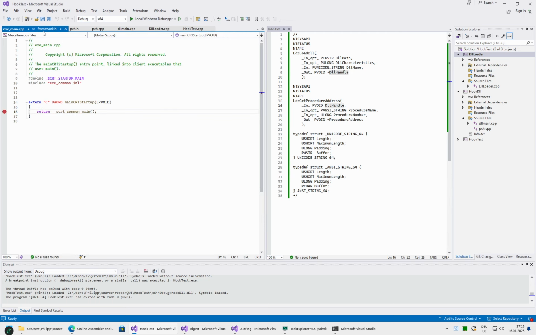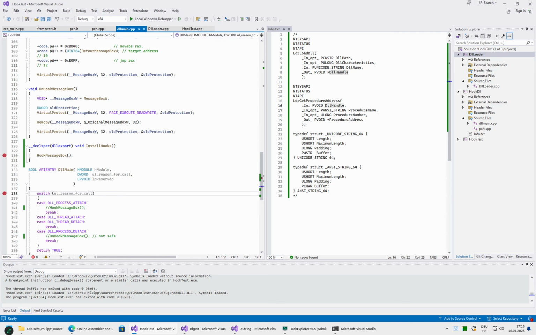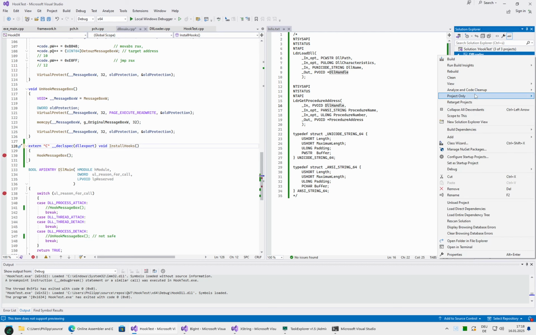Oh yes, I did not export that correctly. What the compiler does is it decorates the file names with underscores and @ and other things. To prevent that, declare the function as extern C, then it will not decorate it. Then it will work. Let's build it again.